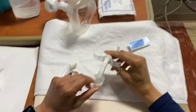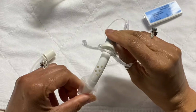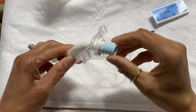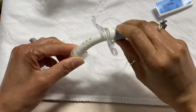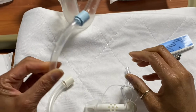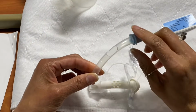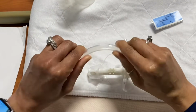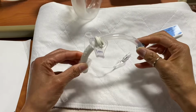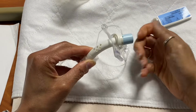Okay, this is the Tracoe. This is a fenestrated Tracoe with a cuff on it. So the inner cannula, it twists. You just twist it and take it out. This is a non-disposable inner cannula with a fenestration. Fenestration just means there's a hole in it. It is not flexible, which makes it non-disposable. And it just goes inside the trach, and you twist to lock it in.